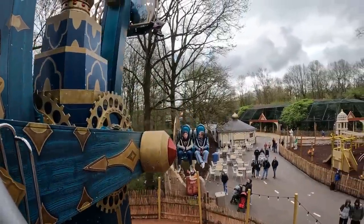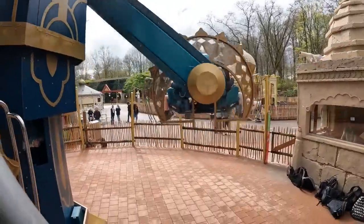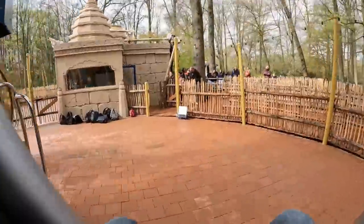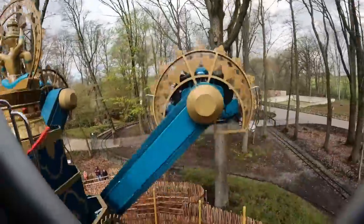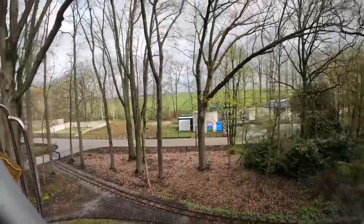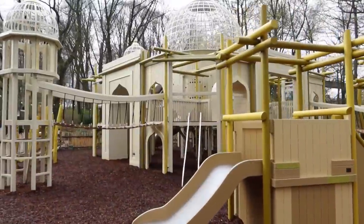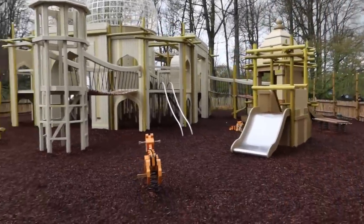It parks at the top while they load up the other sides — that's the thing, it takes time to load and unload. They've done a good job with this area. One member of staff on here doing a really good job getting them loaded — these should probably be run with two, but he's doing a fantastic job. They do look the part. I remember riding the prototype for this at IAAPA in Orlando a few years ago thinking these are going to take off — and they're in every park now. In fact, Asterix has got a new one as well.